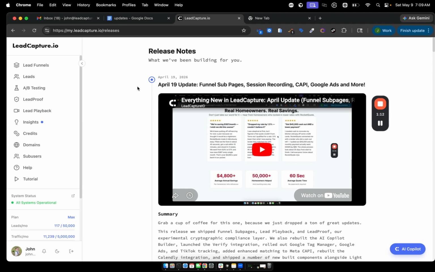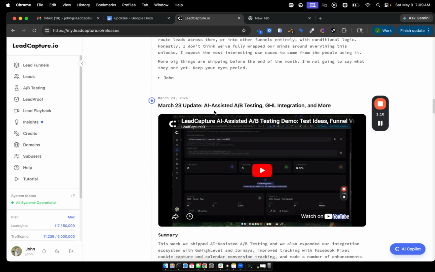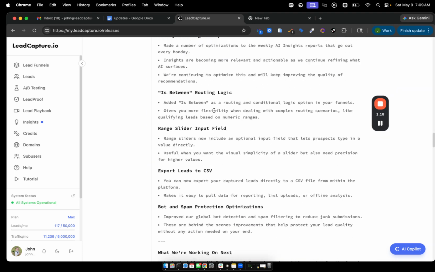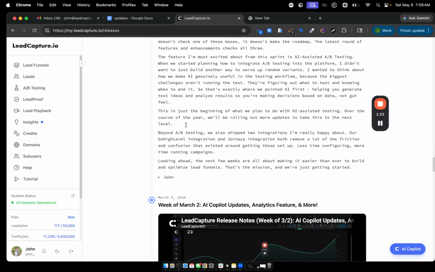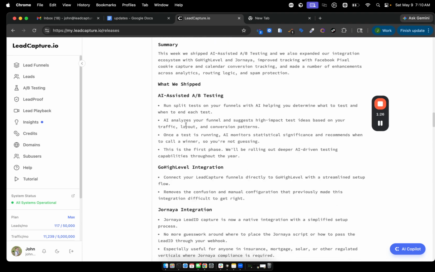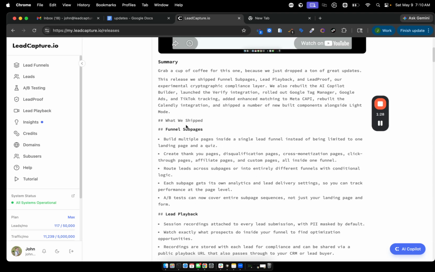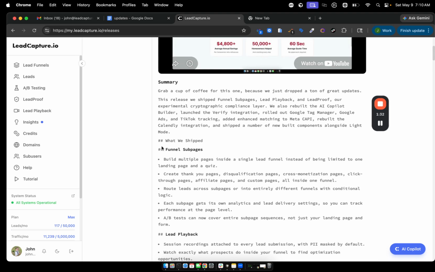And then this brings you to this page, and you can simply scroll through by date and see all of the recent updates. And I always try to leave a little personal note at the end as far as what we're building, why we're doing what we're doing, and sharing some of the decisions that are guiding the direction of Next Gen. So that's the first thing that you can do.